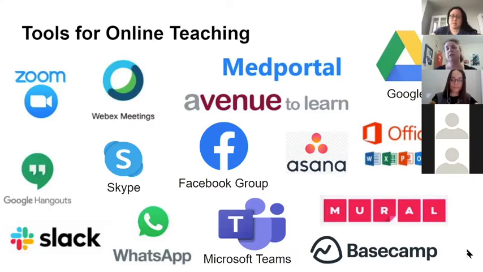And following the presentation session today, I'm going to be compiling a list of the different tools with their links to how you can get access to accounts for these different tools, as well as a comparison of some of the features and functionalities of these tools to help you in your decision making for when you might want to use them.